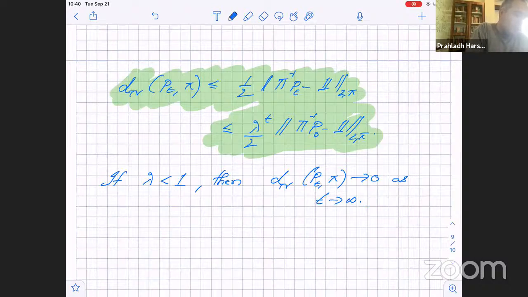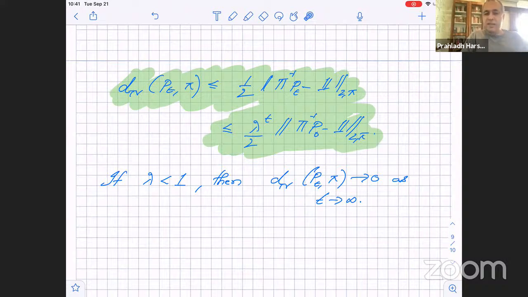That is, the total variation distance is, so there is some initial gap which you start off with because of the starting distribution. The starting distribution is P0. Because of that, this is some fixed constant. And that is constantly shrinking as t keeps increasing. This is a fixed number, and that is shrinking by lambda to the t over 2, as lambda is a number less than 1. So this is going to 0 as t goes to infinity.